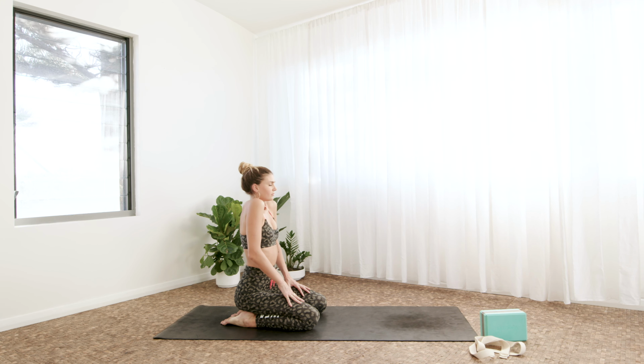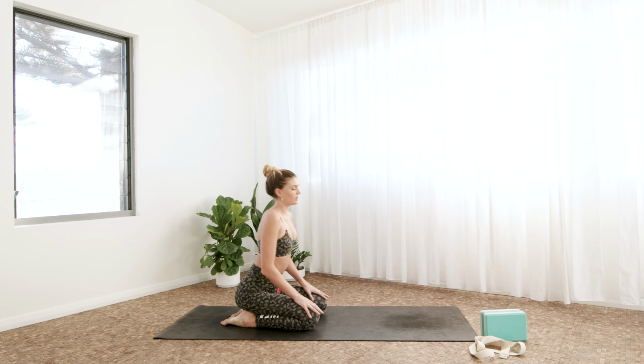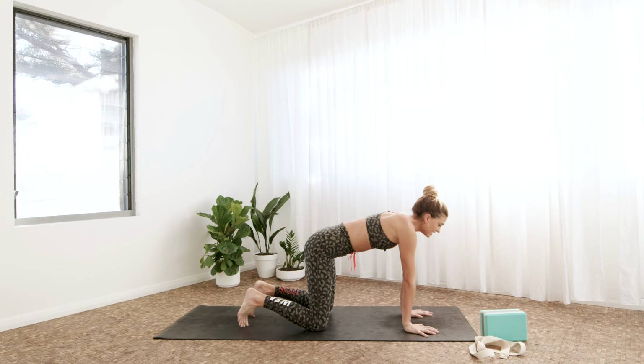Inhale, pick them up. Exhale, drop them down. Drop the chin to the chest. And then gently tilt the head towards the right shoulder. Coming back through center. And dropping the left ear to the left shoulder. Coming back through center. And lifting the chin away from the chest. Walking the hands back out. Downward facing dog.